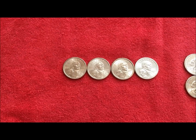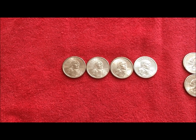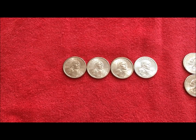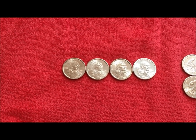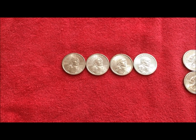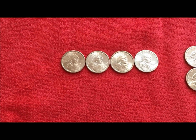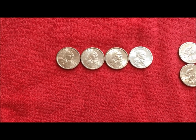In 1999, the Mint did quite a few things to avoid a potential repeat of the Susan B. Anthony failure, basically, of the public to catch on with those dollars. So they tried a lot of promotional things that were fairly unique. The first one was that they struck a number of the dollars in 22 karat gold.